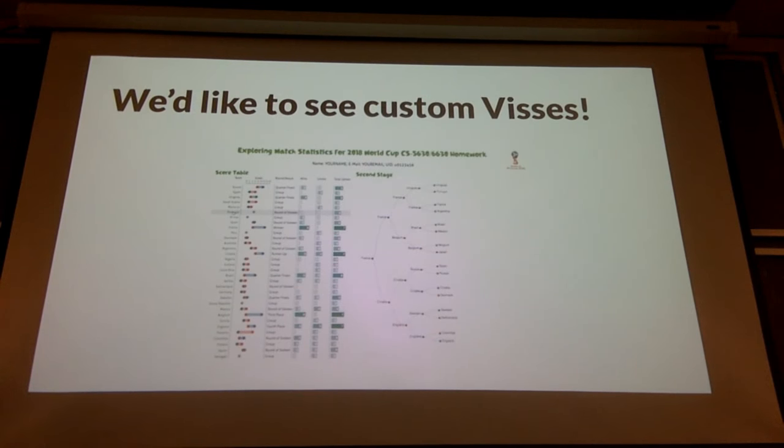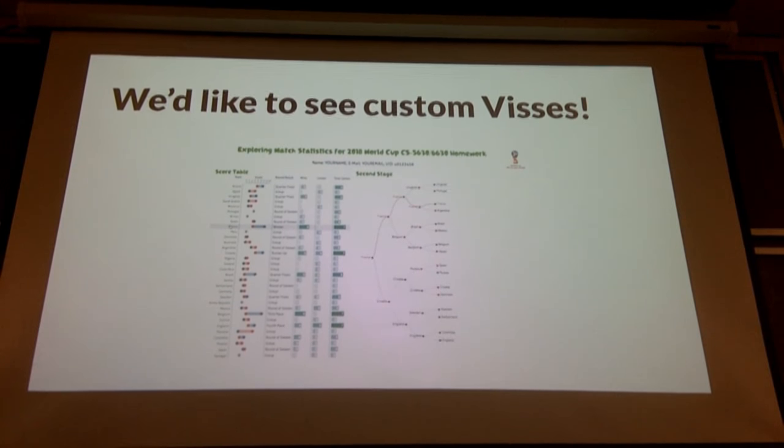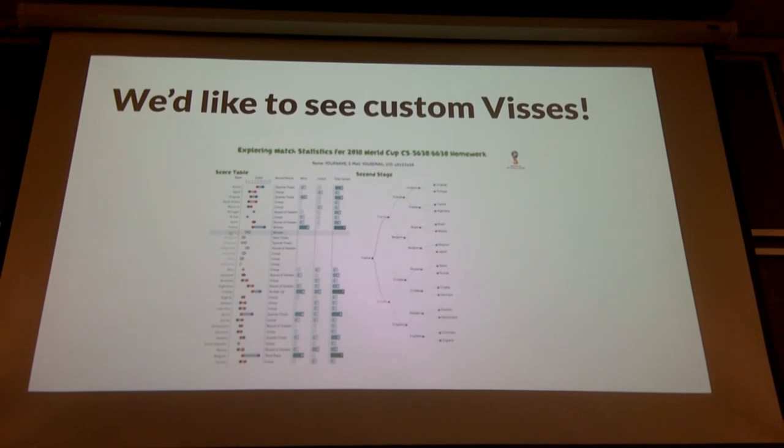So here is an example that is basically your homework 5, and that is an extremely custom visualization. Here we show a table of soccer results for the World Cup in Russia, and you can drill down interactively in this table, right? There's a couple of custom visual encodings, so there's not a single line of code that you will find like this in an example on the web.